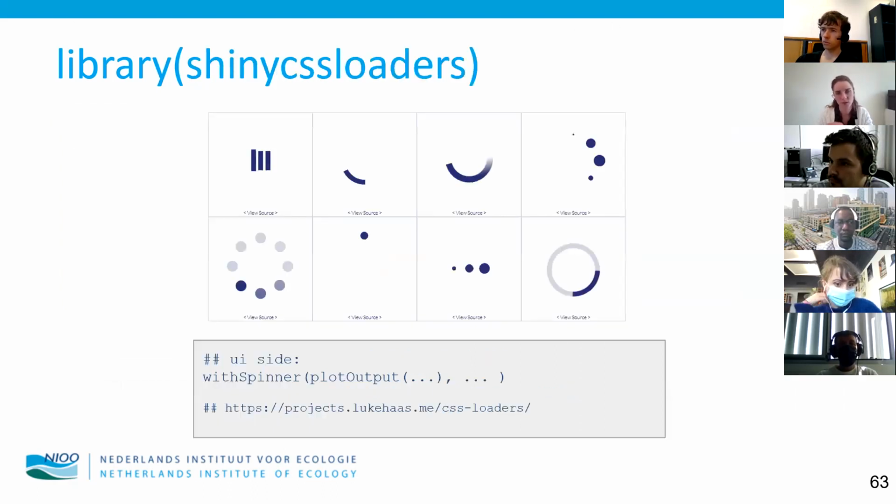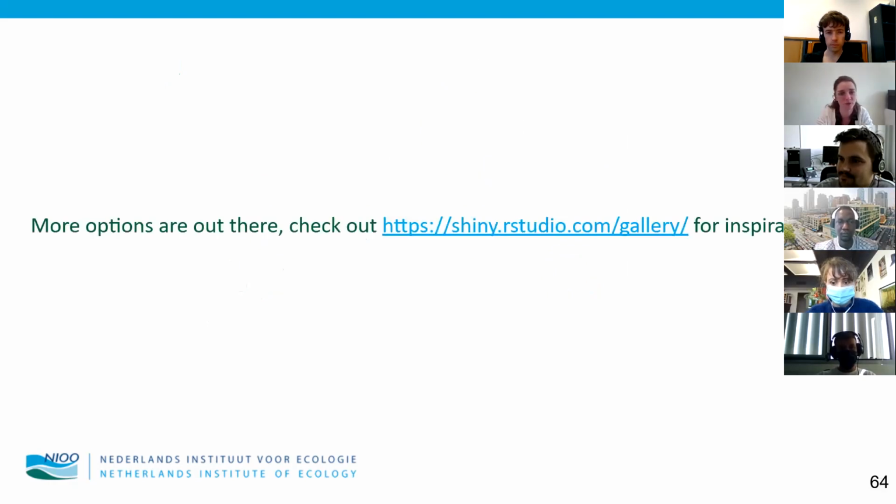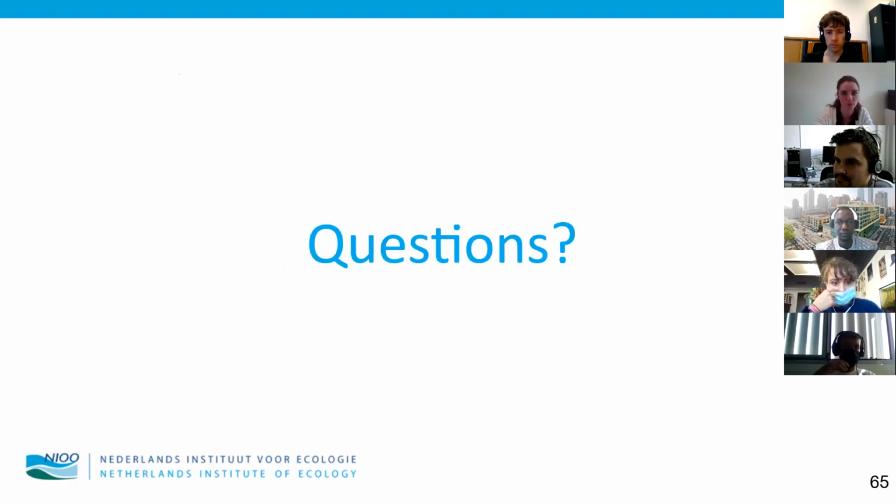And sometimes, although it's not really recommended to make your app super slow, if your app is becoming a little bit slow, there are Shiny CSS loaders, so turning wheels, for example, to give people some kind of indication that something is still running, although it's taking a bit of time. From what I've read online, as soon as your app starts to take a very long time, that's usually not such a nice thing for your user. And there are definitely more options out there, and you can check out our Shiny Studio gallery for inspiration as well.